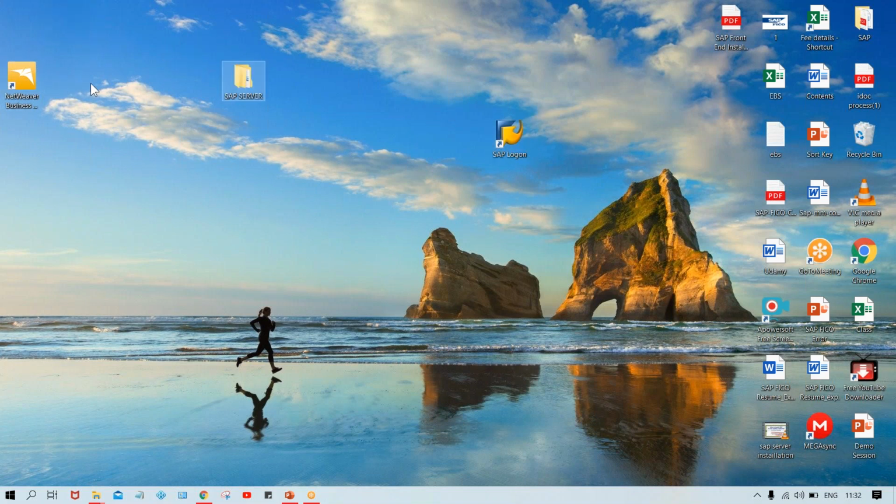Now this file, if you want to keep for backup purposes, you can. There is no use of this one. You can keep it here itself in this folder. You can keep this file as a backup somewhere, so that if due to some reason this login pad got uninstalled, then once again you can follow the same process, guys.